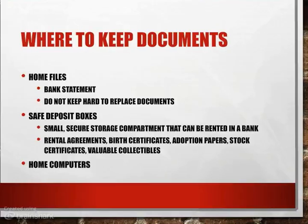Now, this is going to be an extremely safe location to store, for instance, passports, stock certificates, contracts, pretty much valuable jewelry. Anything that we want to keep, especially pieces of paper that have importance to them. And the reason why we may want to put these things in a safe deposit box is, yes, they can be safe at home, but if there's ever a theft or a break-in at home, if there's ever a fire or flood or water damage or a tornado or anything else like that, one of the safest locations that you could be in would be in a bank vault, and that's why we want to store those documents there.